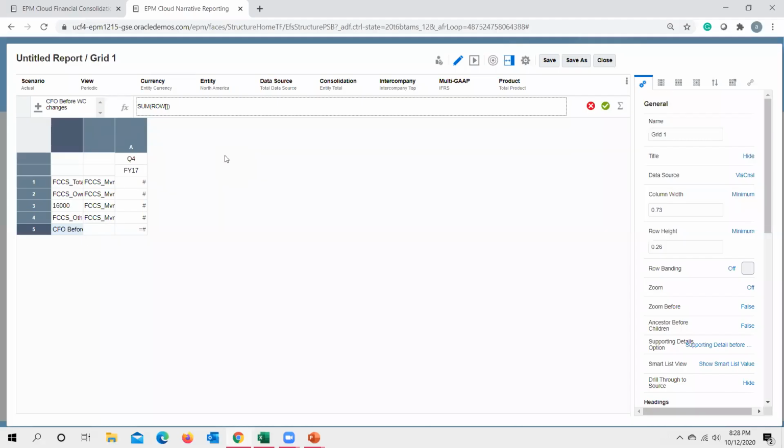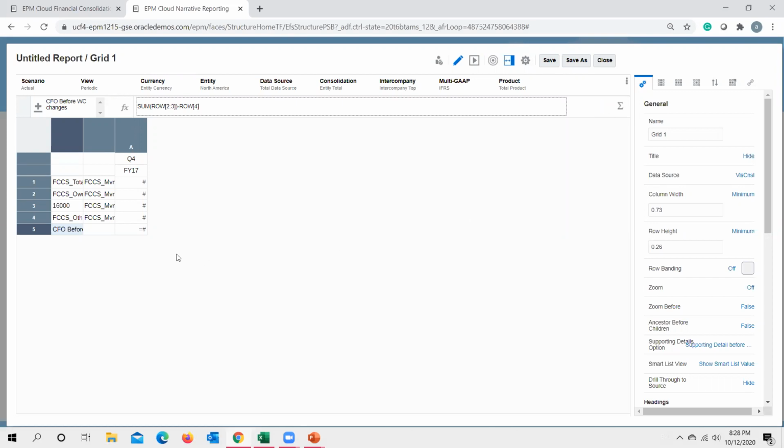So I click in here, range 2 to 3, and I want a difference of it. So I click negative minus in here, and I type in row and the row number. I want to subtract row number 4 from this sum of these two accounts.